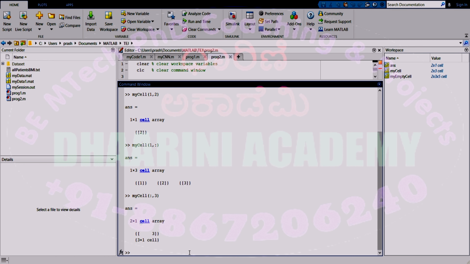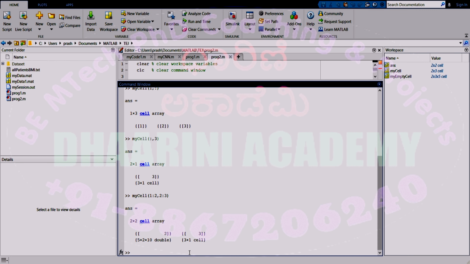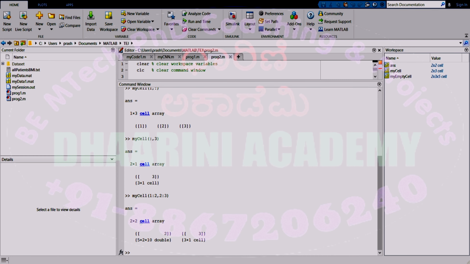It's like this. And I can also access multiple elements like rows number 1 and 2, and columns number 2 and 3, so 2 rows, second and the third column. Again, that is possible using this. So you can access the cell array by using simple indexing.